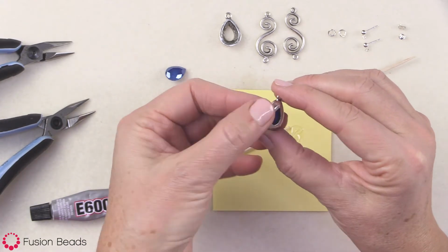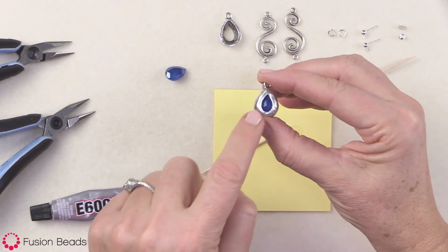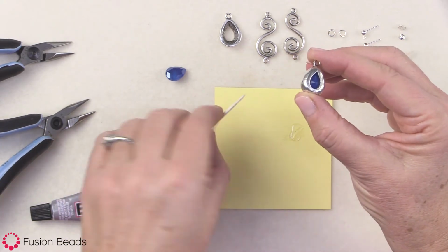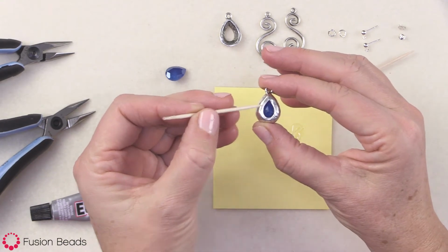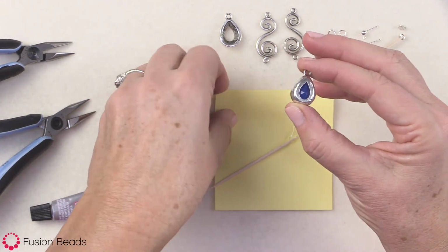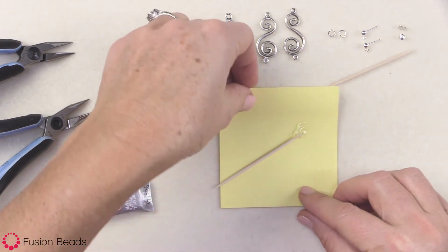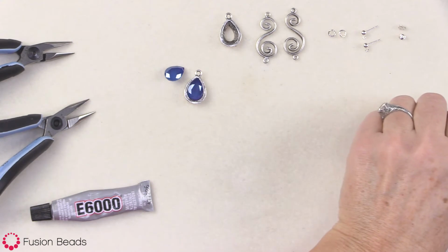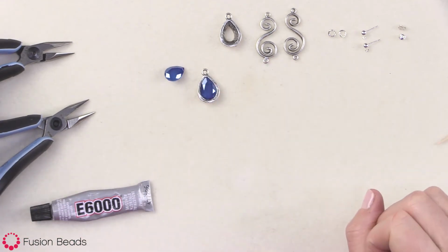Now let's look at the back. That looks good. There's no glue coming through. If you do get some glue that comes through, just take the clean side of your toothpick and kind of get it out this way. Okay, so we can put the glue aside. We're going to let this dry. It really takes about 24 hours for your glue to set, but you can still finish your earrings even while that's setting up.